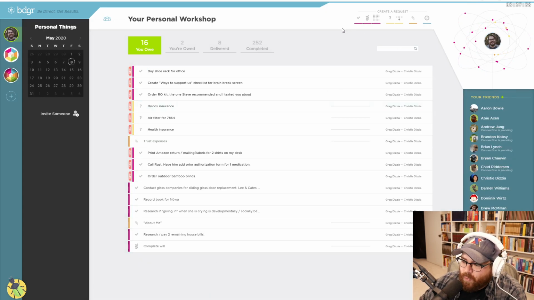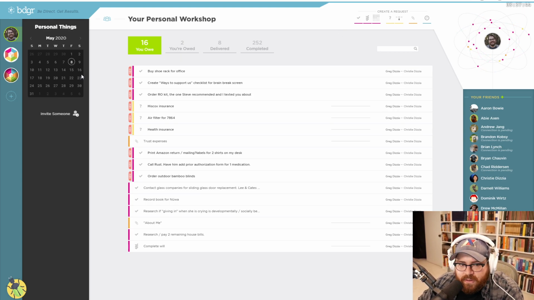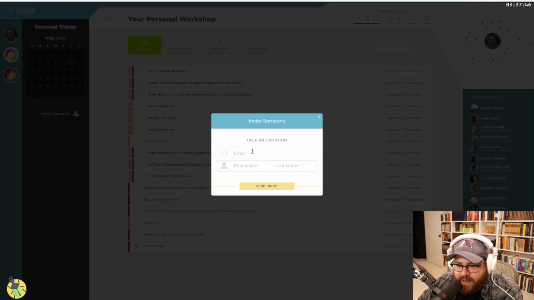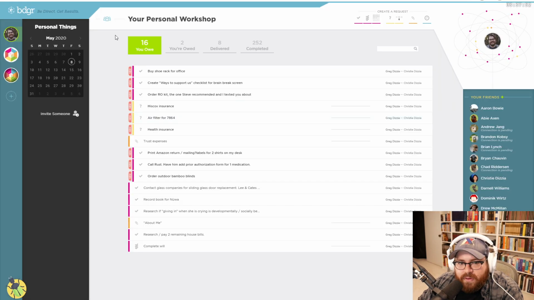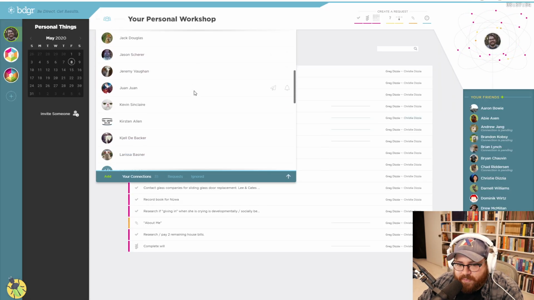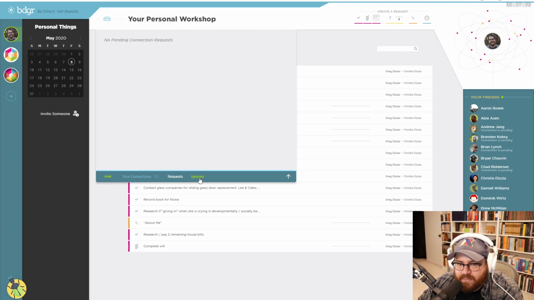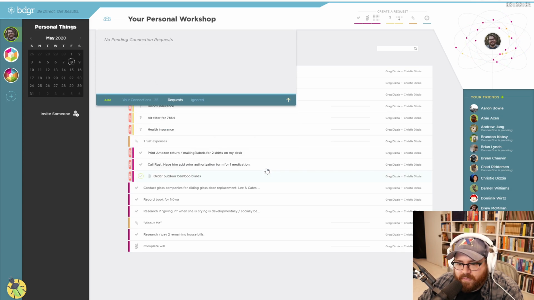So that's the one layer of this app. The second layer of the app is what we were going to try to monetize. So in this layer, I invite people like this. I just tap their email in, their first name, last name. They come into a little system here. These are just my personal connections, though. I have no pending connection request. That's great. I have no ignored one. That's great. Roll that up.